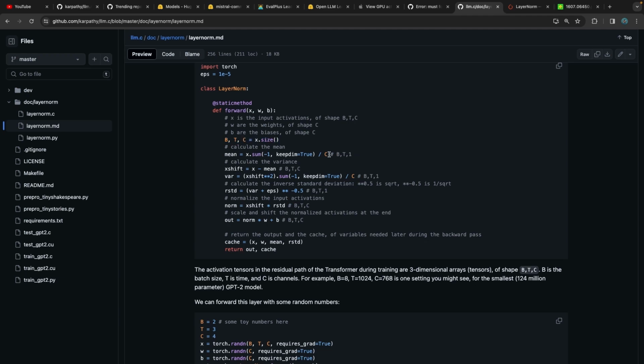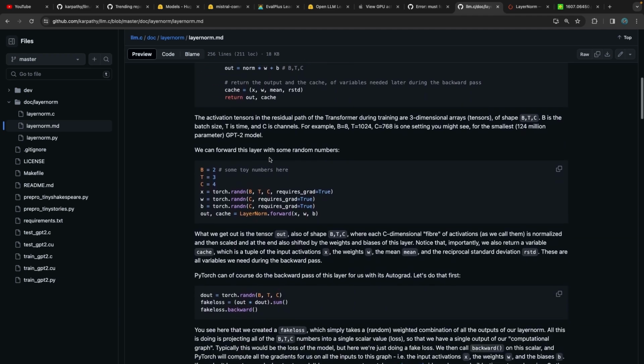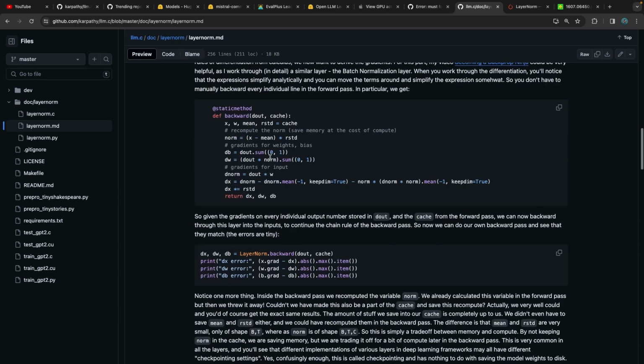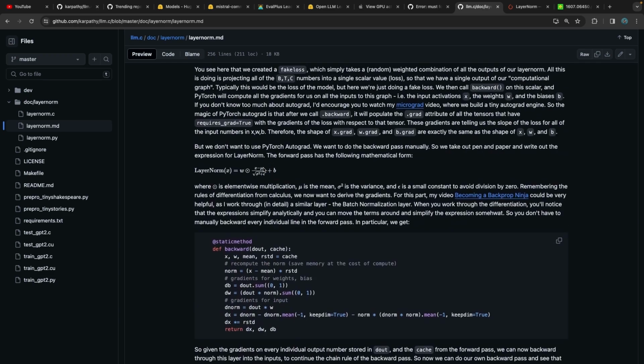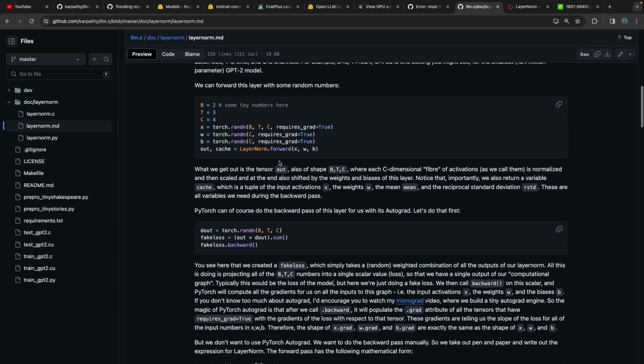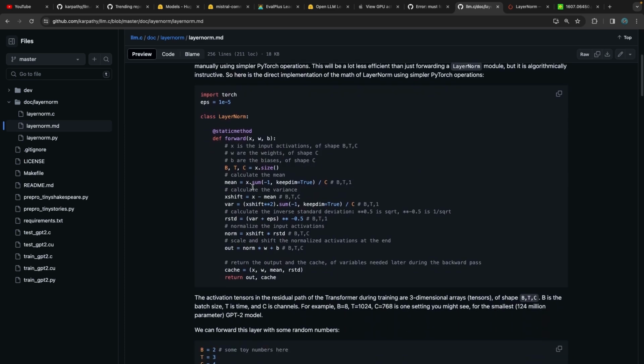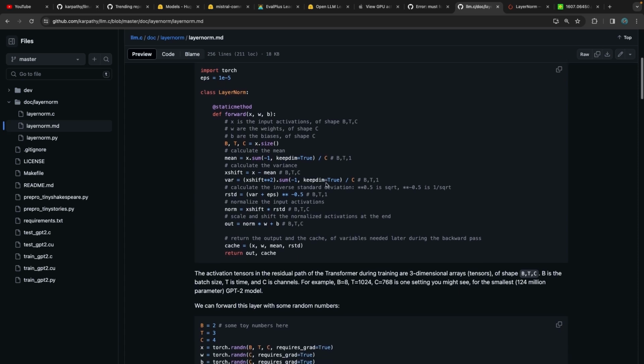So the first thing here is to calculate the mean, which is mu. So if we look at the formula right here, mu, this one. So the mean will be the average sum of the inputs divided by the number of channels, right? And then there is a shift which helps us calculate the variance.